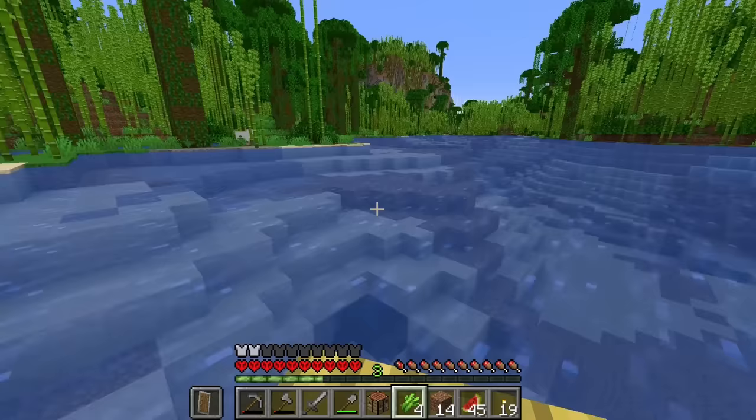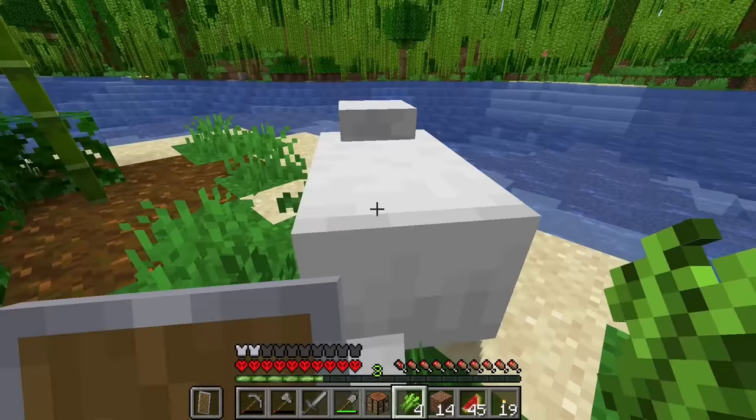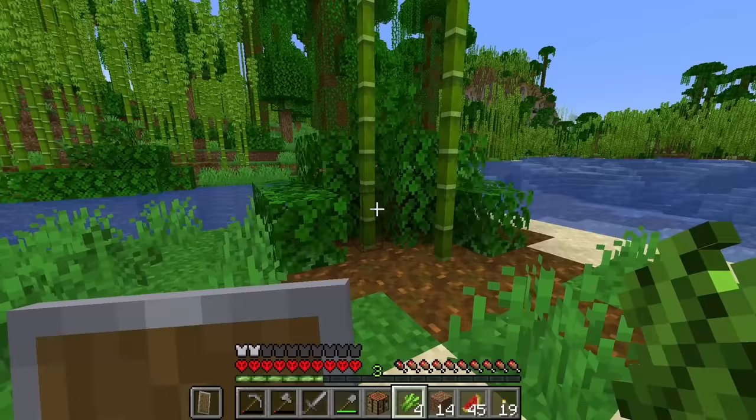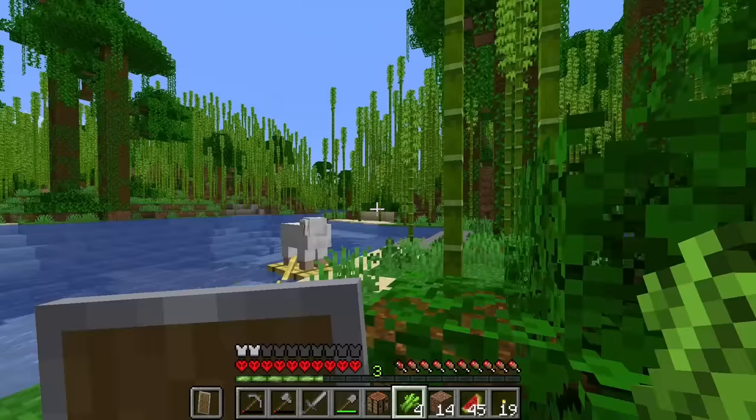Is that a sheep? Oh my God. Oh my God, sheep, get in my boat. Get in my boat, sheep. Get in the boat. Aha! And that's a panda! There's a panda and some piggies over there. Okay, I was kind of panicking about the mobs, but we've already got a sheep. That's the most important thing for wool, so we can make a bed.